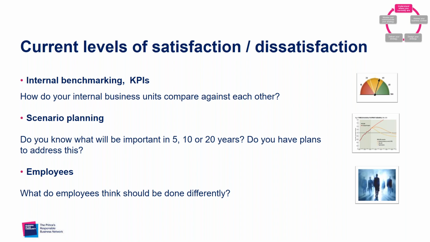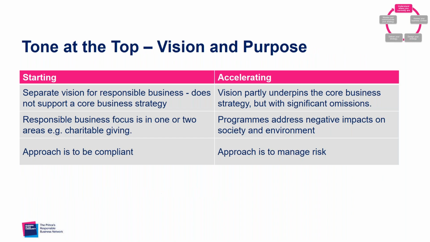So now you've done all of this assessment into how you're doing at the moment, it's really important then to look at the tone at the top. So what are your business leaders saying about responsible business? And what's your business vision and your purpose statement in place? Worth running through just what those things are. Vision is the change that you want your business to achieve, and purpose is the stated reason why your business exists.